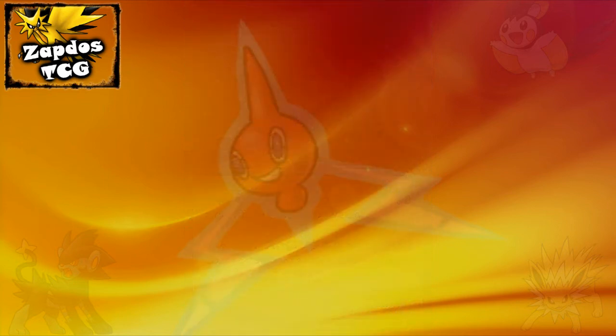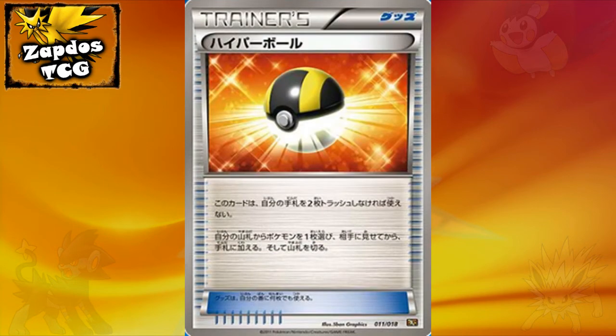Now to the trainer cards. We start with Ultra Ball, which is a card that lets you search for any Pokemon and put it in your hand, but you have to discard 2 cards in your hand first. This could be great in fast decks to bring out the Pokemon they need.